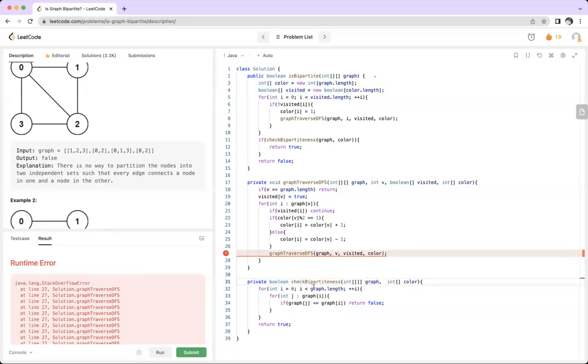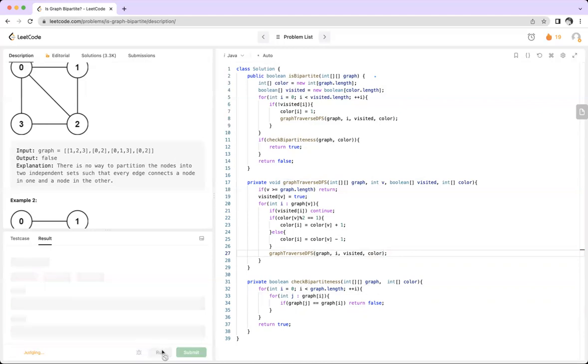We should now be passing i, not the v. We can put one condition, but without that condition also, let me check. Okay, so now we are able to get this thing.